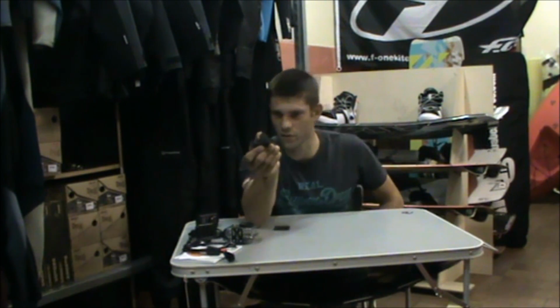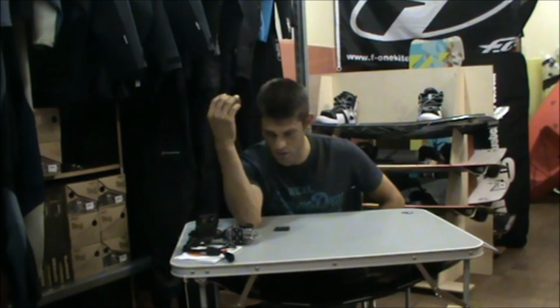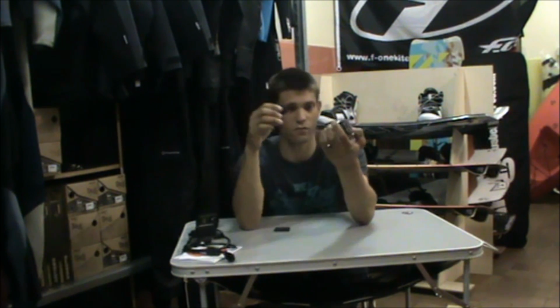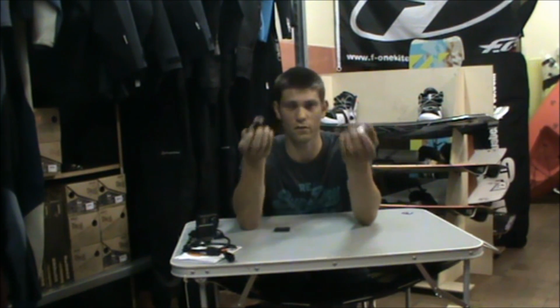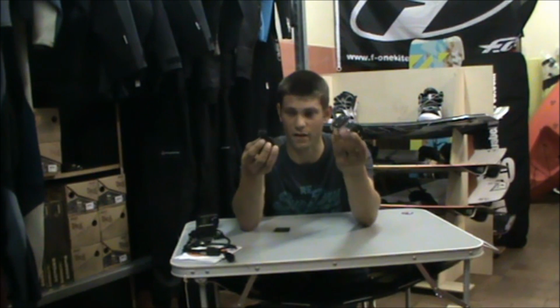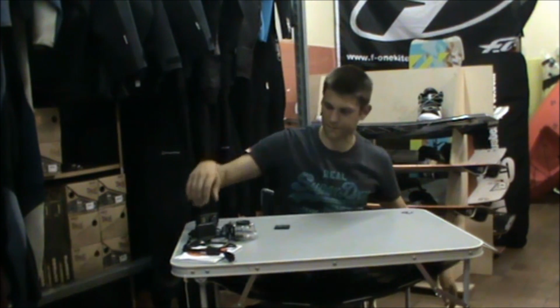So we'll get rid of that. Oh, in fact, this is only a single prong attachment, unlike the rest of the mounts, which are 3-prong. But by the look of the design, it shouldn't really make a massive difference to its strength. It should still sit there quite happily. Looking at it in my hands, I have every faith that this is going to stay on there. It's not going to go anywhere. Yeah, so that's your surface plate.